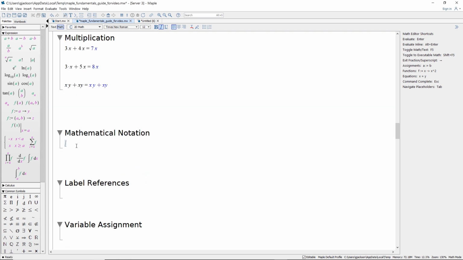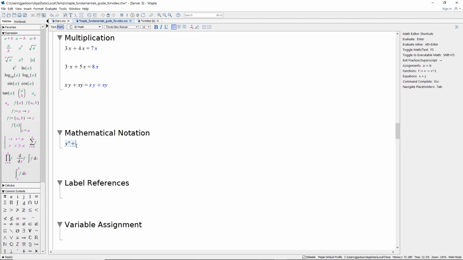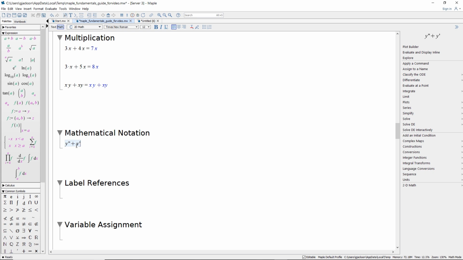So moving on to mathematical notation, there's a variety of different notations Maple understands, which are all the different familiar notations that you would be using with a pen and paper. So for example, when it comes to differentials, we know that, say, y prime means the derivative of y, the first derivative of y. So if we type in y, and then say we put in an apostrophe, let's put in 2 for y double prime. So what we'll do there is just press apostrophe once and twice. And then similarly, we'll add a y single prime, and then we'll just add y without any prime.